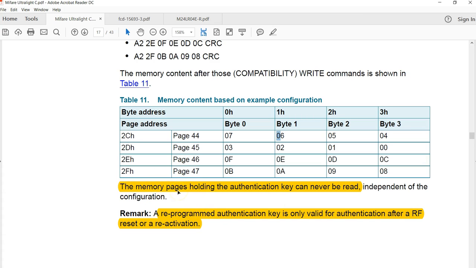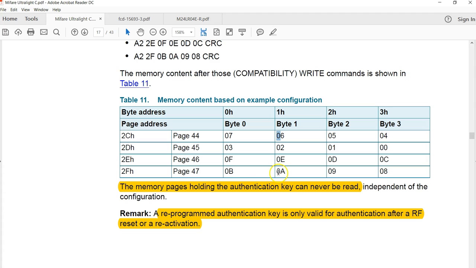The memory pages holding authentication key can never be read. And also, I mentioned in my previous videos, you should give more attention to the remark bits. There is some information as well. It says any reprogrammed authentication key is only valid for authentication after RF reset.